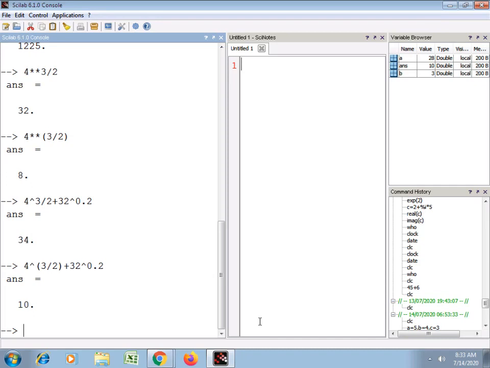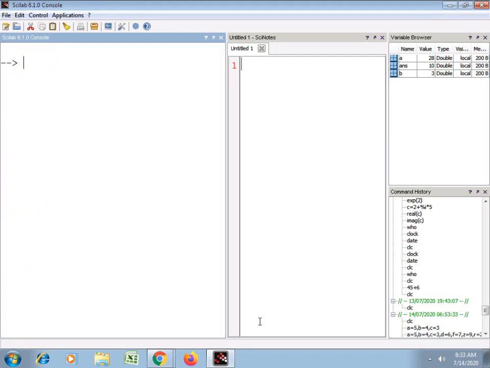Now we try some mathematical functions. Before that I will clear the console by the command clc. Sine function. So I will write sine of pi by 2. So pi is a predefined variable, and therefore we precede pi by the percentage sign, divided by 2. So this will give the value of sine of pi by 2.